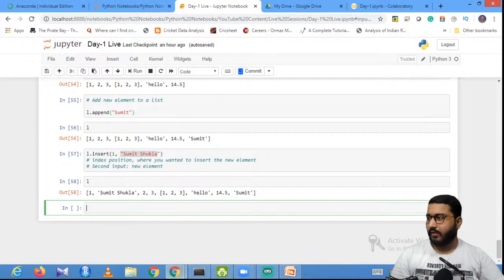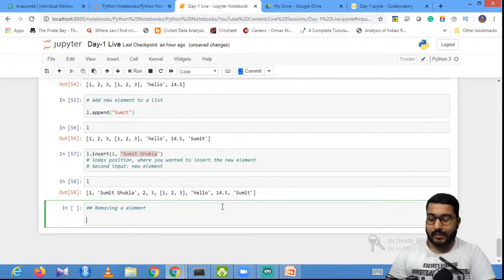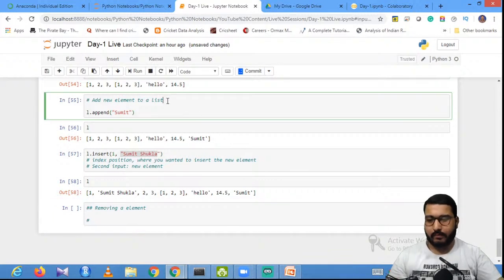Now let's try to understand removing an element. So how can we remove an element? We have two commands, the way we have two commands for adding.